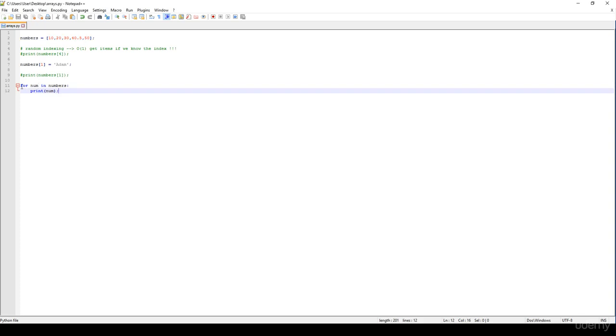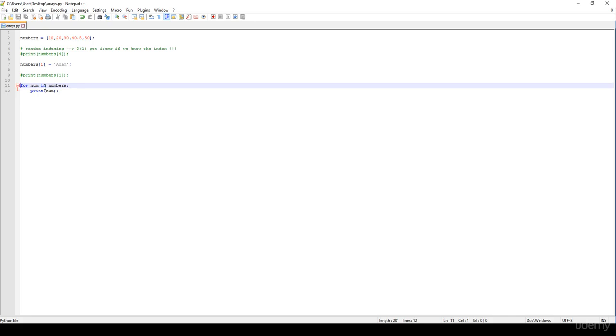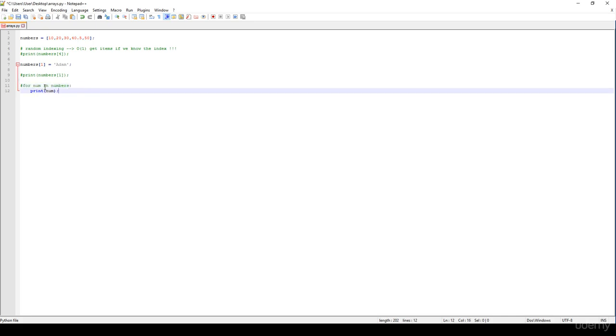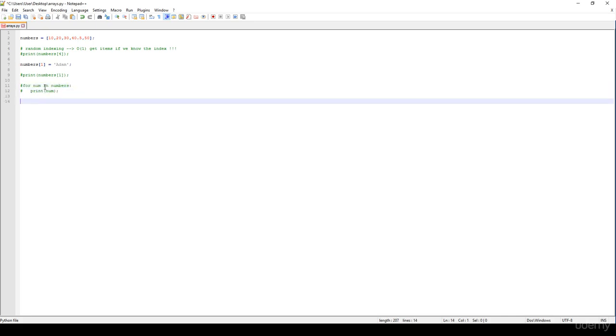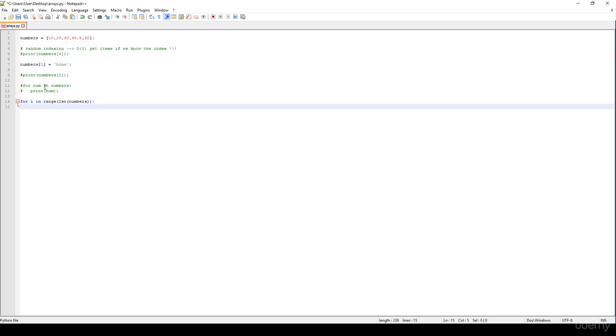Okay, this is how we usually do it, but we are able to do it in a different manner. I'm going to comment it out, and we are able to use indices. So for example, for i in range of the length of the numbers array, we just have to get and print out the numbers array with the index i.